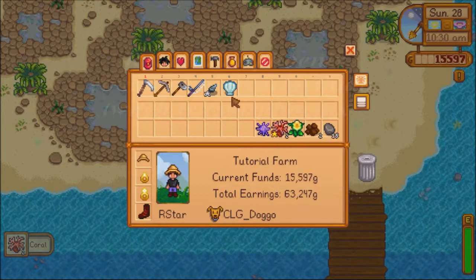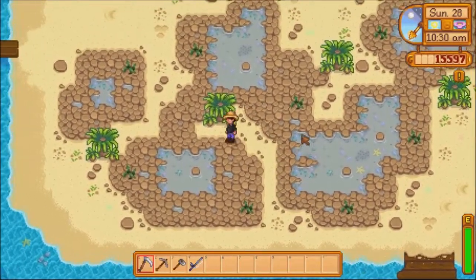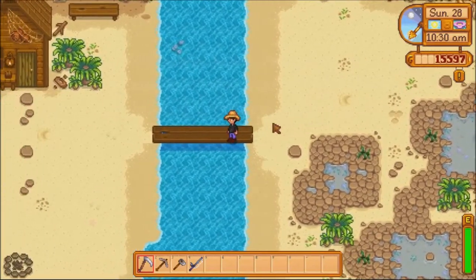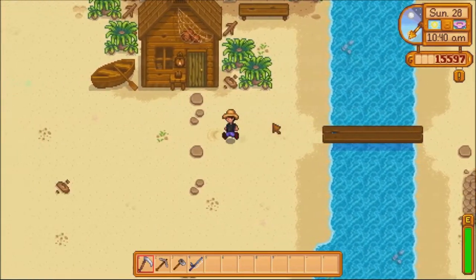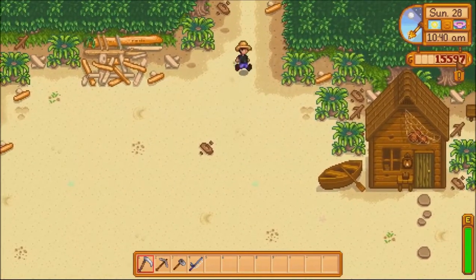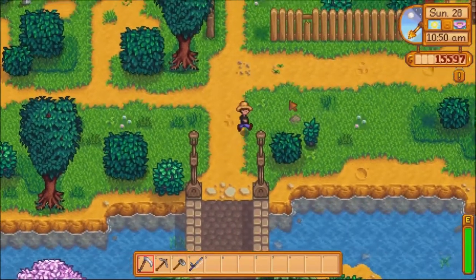Remember, our foraging bonus lets us pick up more than one item sometimes. You got 2 corals for the price of 1 there. Not a bad last little ditch effort for money. And I've got enough money. I think the Jojo's only 5,000, so if I do that, I don't think I'm going to blow my money out of the water.